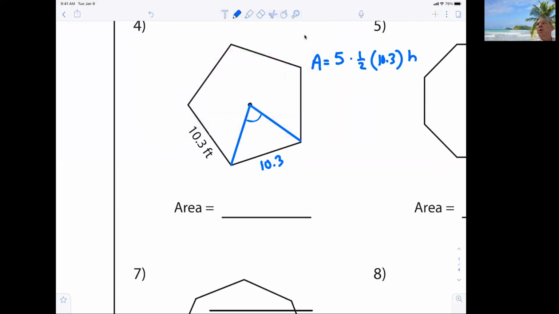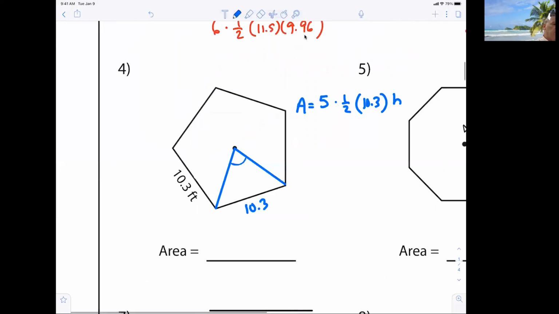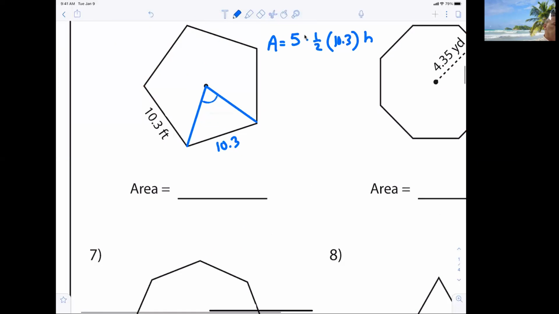Think first. Tell us, Harris. Slow down on that one. 72 degrees. That is in fact 72 degrees. How do I know that? Because it's just 360 divided by 5. There are 5 sides.